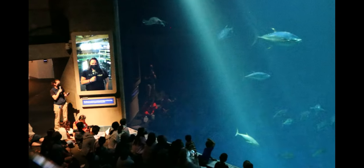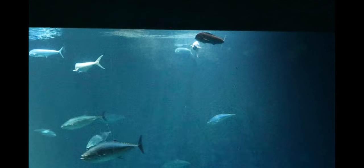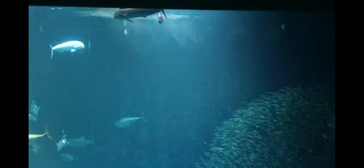Thank you so much. And so, folks, as we're seeing here, all of our sardines are taking just a little bit to kind of get the hint. So we saw that our mola mola, kind of right in the center of the exhibit there, you see that white target. And so we actually have one of our animal care staff kind of stretched out over there, giving that mola mola their food at the target. And so we actually started to sprinkle in. You might have spotted the kind of cloud of some little pellets on the very center top of the exhibit there. And so that's what we were talking about. That is the kind of kickstart of our broadcast style feed.